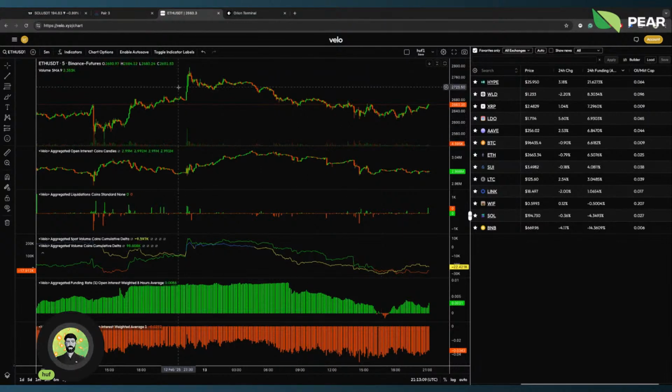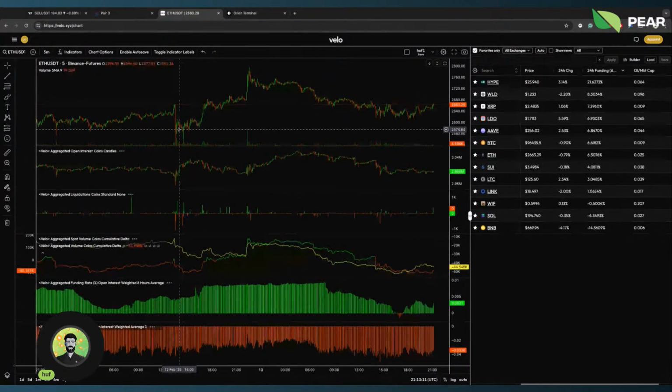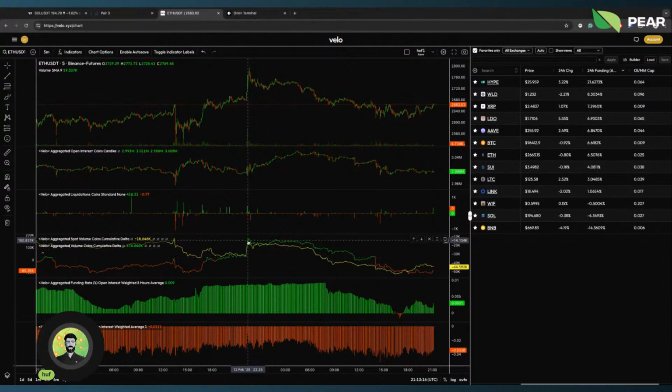So last night, maybe a great example with ETH, where you had this news-driven catalyst. You had a spot bid, you had perps aggressively chasing it, funding rates were super elevated all day as people hoping that ETH came back, and then people just gave up, right? These are all longs closing, longs closing, longs closing. Funding rates go negative. Again, people have given up. Open interest has come down. A whole bunch of longs have been liquidated, which are down here. Not that many actually, to be honest. And now we're starting to go back up again.